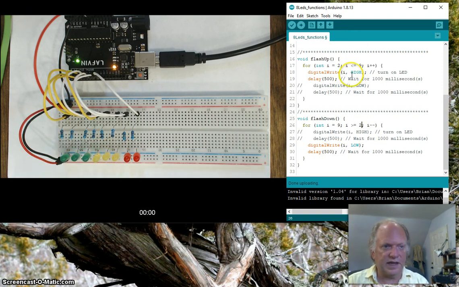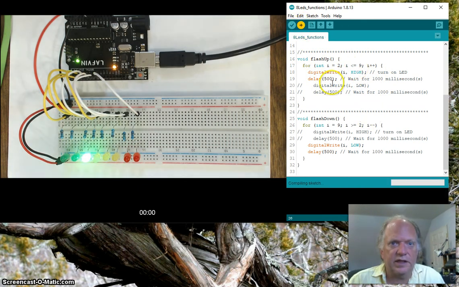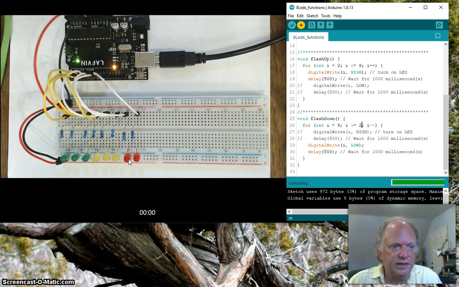So you can then guess that I could turn on lights, multiple lights, by simply calling 2 highs in sequence. So let's load this up and see what it does. And again, I wish I could increase my frame rate, because this 500 is really boring and slow, but at least you should be able to see it with the video rate.